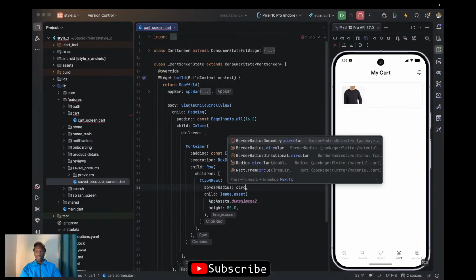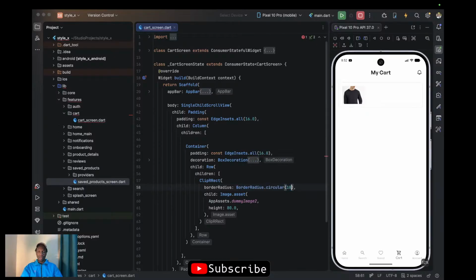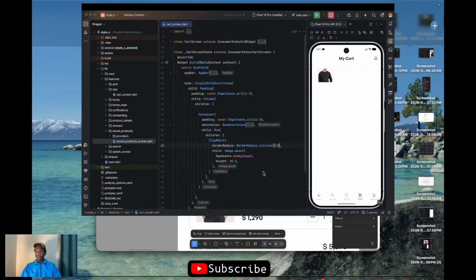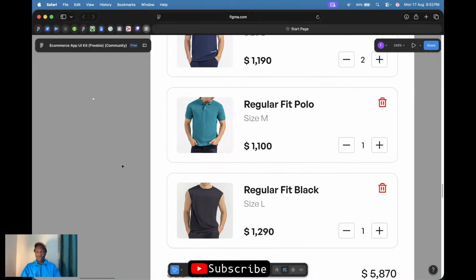So we're gonna have a circular border radius, and this is gonna be a 10. So let's rerun, and that is what we have, rounded. If you can see it clearly on TikTok, you can check out the YouTube channel, and that should give you a better view.